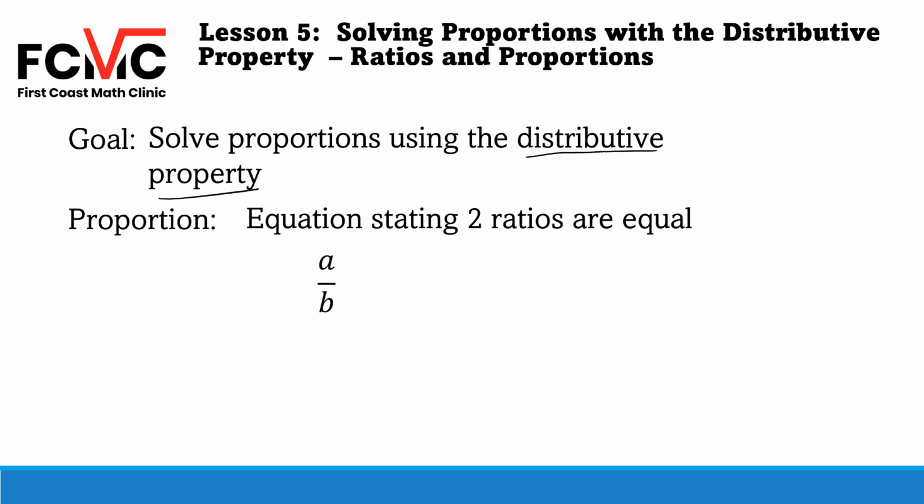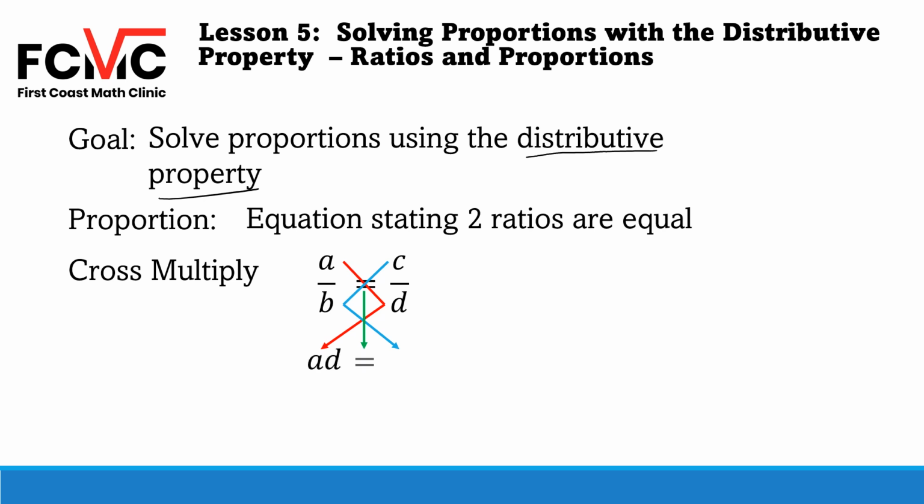So proportions can look something like this. Our ratio A over B equals C over D. And to solve our proportion, we're going to use cross multiplication. So we're going to multiply A times D, bring down the equal sign, multiply C times B, and we get AD equals CB. And this is the equation that we're going to solve. So the important thing is that you remember this cross multiplication: numerator times denominator across the equal sign, bring that down, bring the equal sign down, and then numerator times denominator across the equal sign, and then bring that down, and then solve that equation. And this is what we're going to be using to solve our proportions. So let's get into our first couple examples.